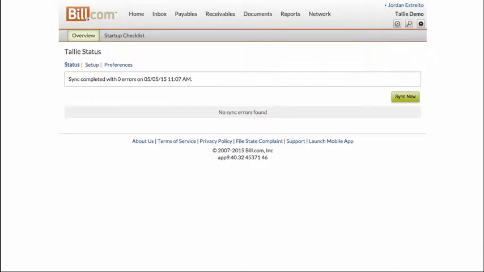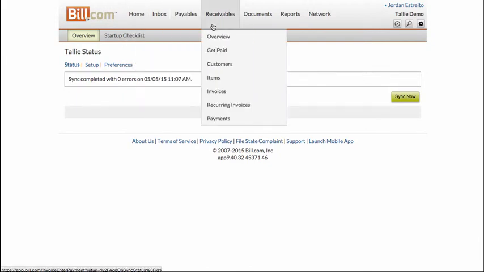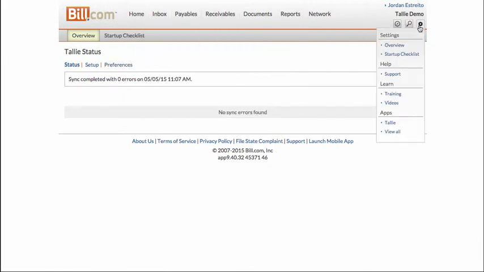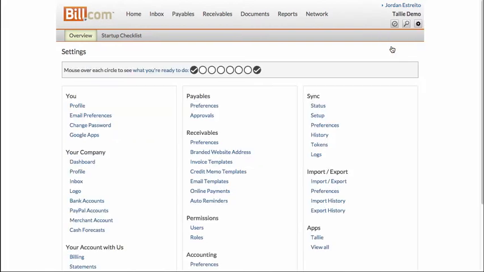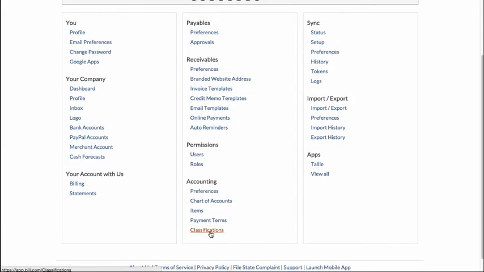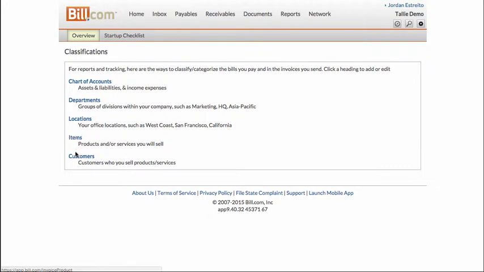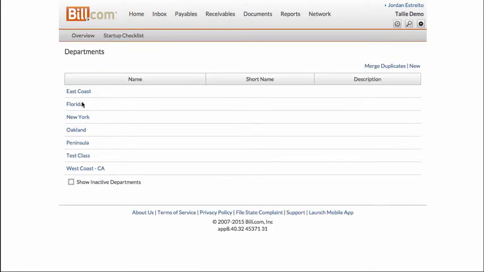Okay, so taking a quick look here. Should be able to go to Overview, Classifications, and go to Departments. And here we have Test Class.